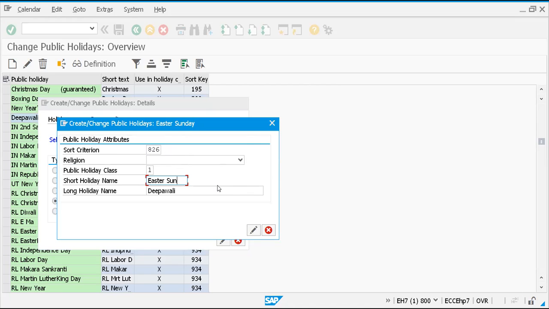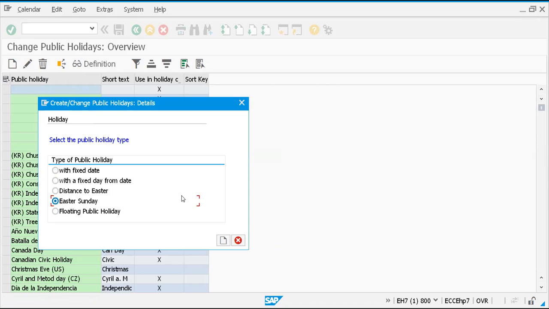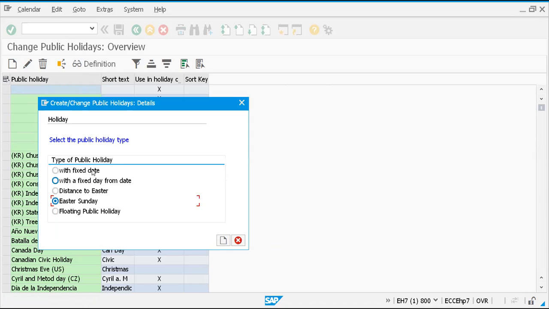I'm directly typing Easter Sunday, and you can click on create. This is done. Again, I'll go with this one, create Easter Sunday again and maintain it. This is how you create it. These are 4 types of holidays we created.